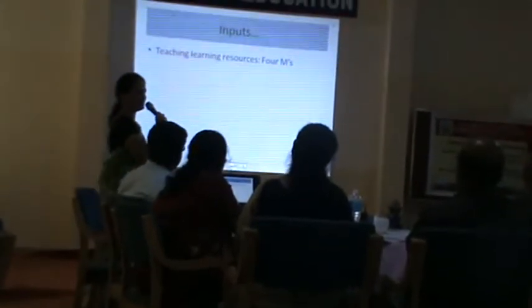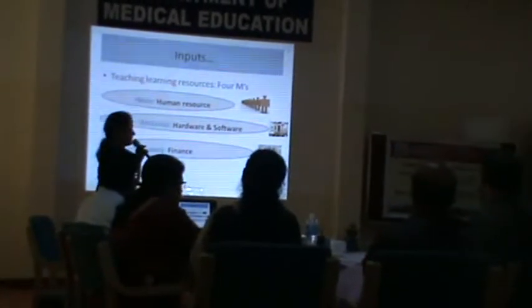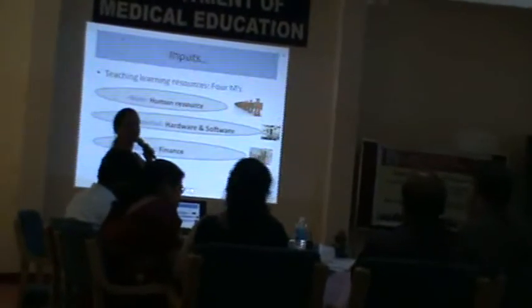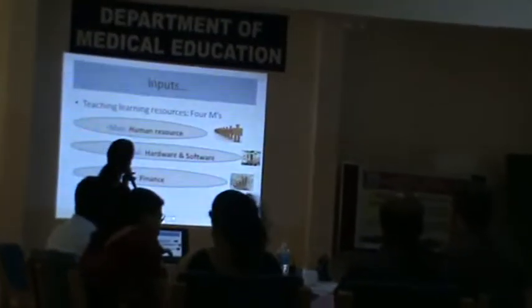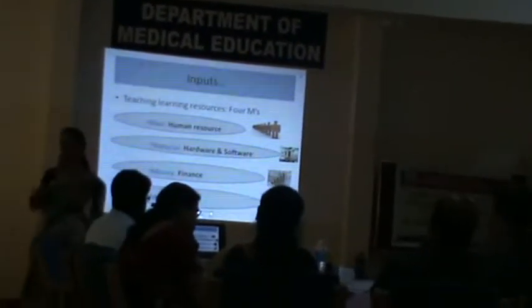Then material, money. What is next, M? Another M? Minutes, time, the curriculum time. So there are 4 things that are required here. Man, or the human resource, the teachers. Material, whatever is required to train the student, so hardware, software, everything. Money, finance, very important to pay for all of this and to buy what is required as the learning and teaching resources. And minutes, time.